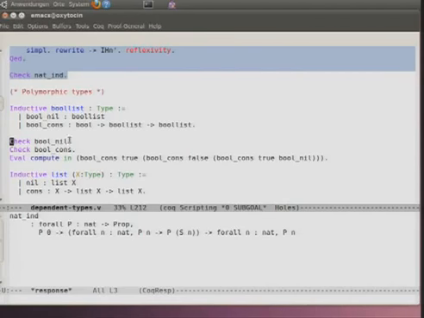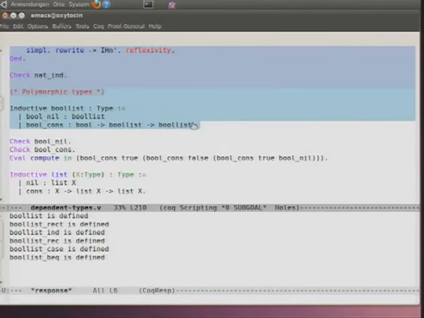So this is an inductive definition in the regular style, like we've seen before, for a list of booleans. We want to save booleans in a list. We have two constructors, one we call nil, and that's a boolean list on its own. And we have another constructor called cons, which is a function that takes a boolean and a list of booleans, and then returns the new list of booleans.